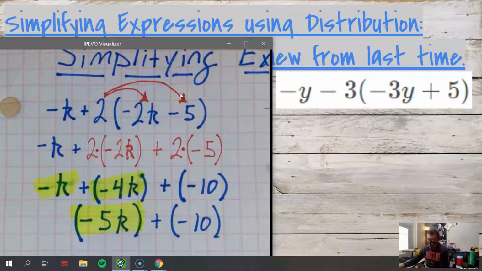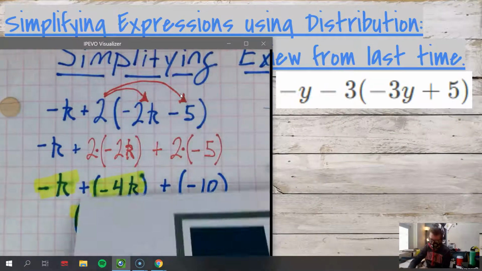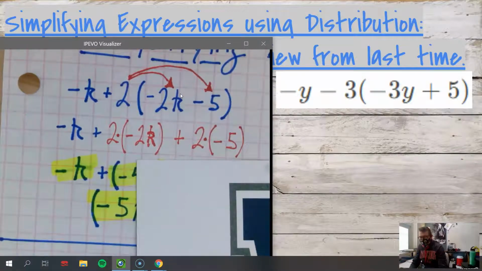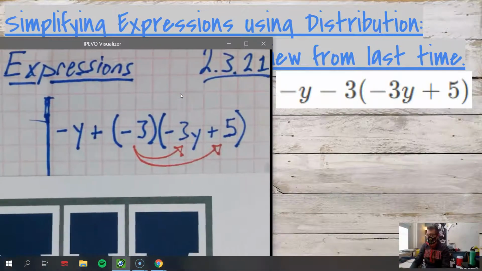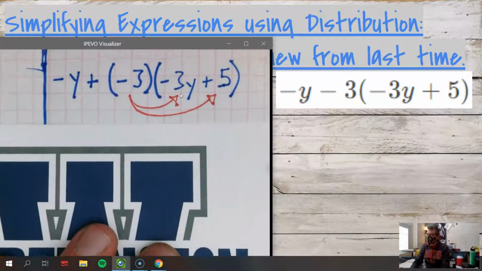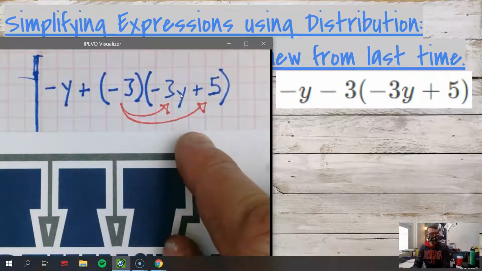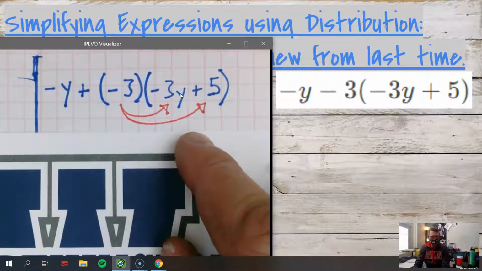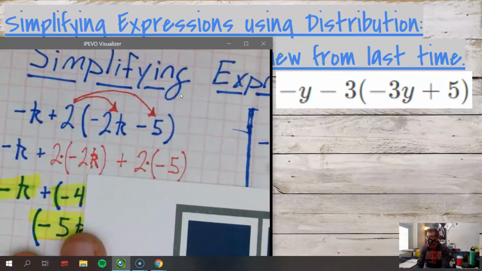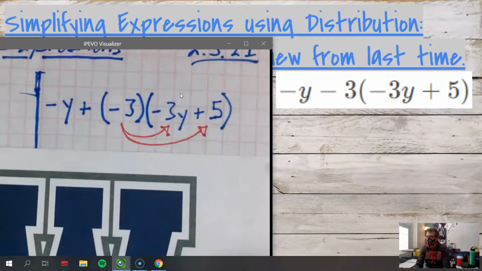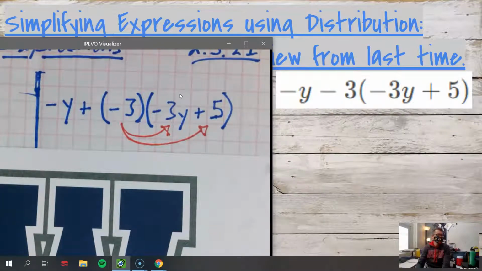So then, and guys, I'm like setting goals for myself as we finish out the year. I'm going to start asking you guys to chime in and tell me what happens. So I drew the arrows beneath here because I want to start showing you guys that, like, you have options. You can draw the arrows on top of the distribution or on bottom. It doesn't change. But here's the trap door. It's not 3 that distributes. It's -3.